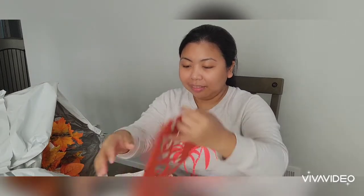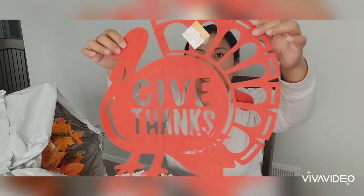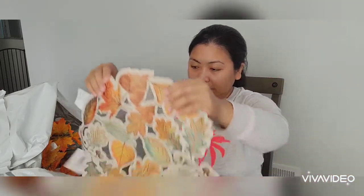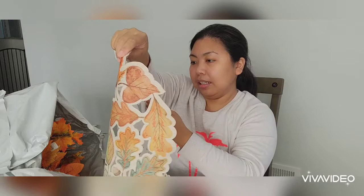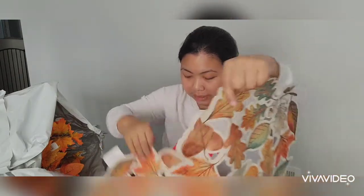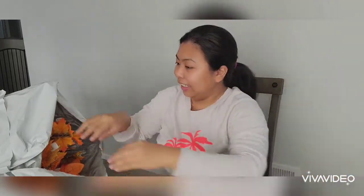Placemats. Oh, it's a placemat, and this is for $4, $3.99. Give thanks. And then there's another one, and this is like for $15. And we got 1, 2, 3, 4. We got 4.